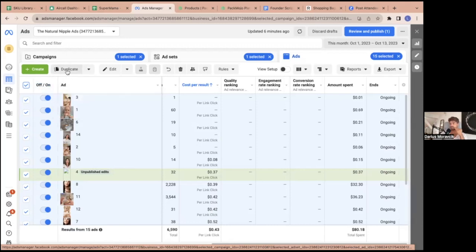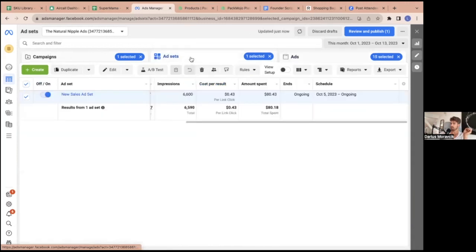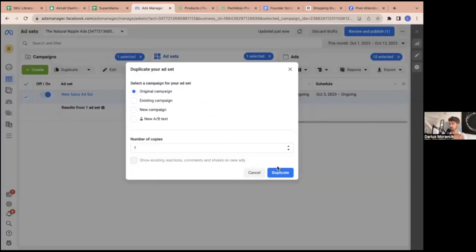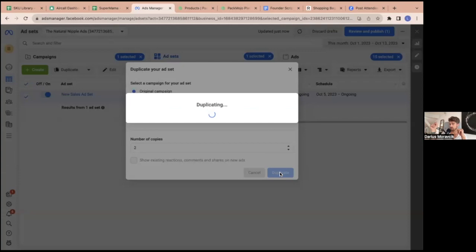Okay, so for those watching, the fastest way would be to hit here to duplicate. Actually, I would go to the ad set tab. Yes. And I would duplicate this one. Original campaign duplicate. Actually, you can make 2 duplicates because then we'll do the ad creative test and the targeting test.